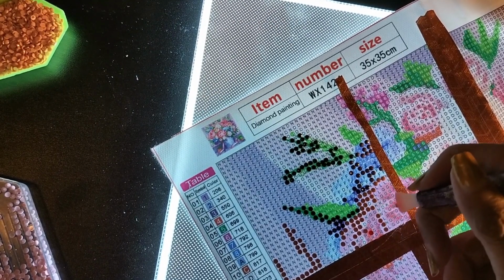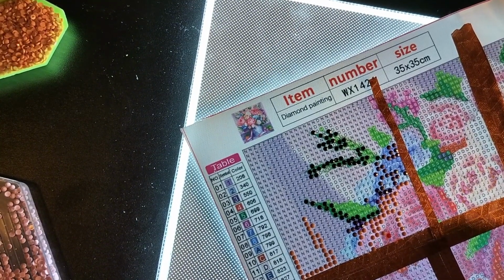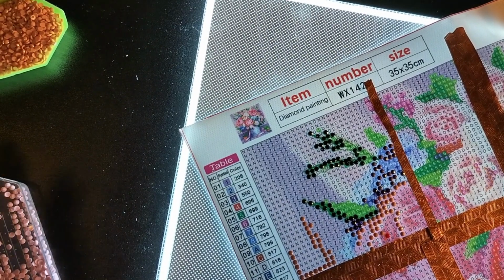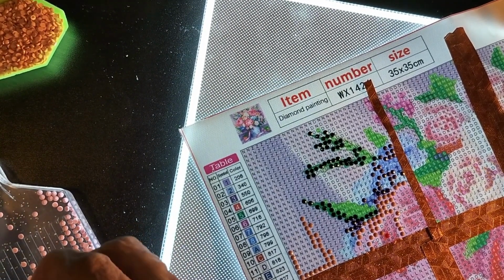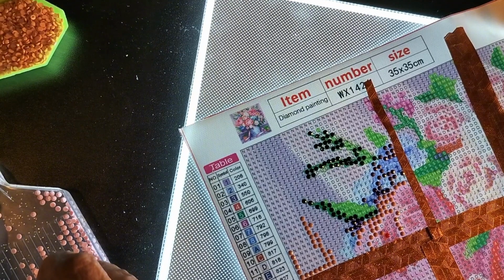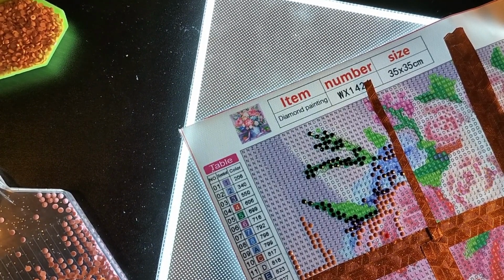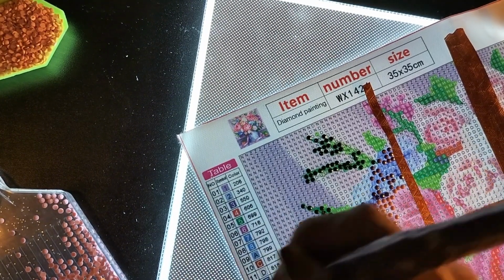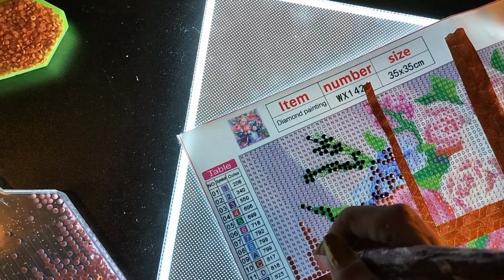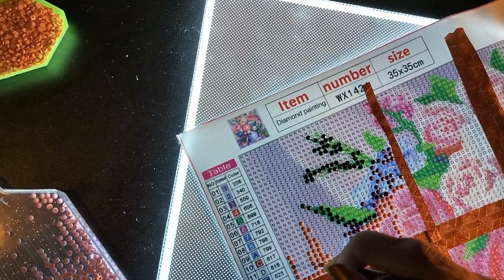I enjoy them. I know I may not even get a chance to come on every one of them, but guys, they are beautiful. And I just watched one from her not too long ago where she put up three diamond paintings from Temu. I enjoy Temu paintings too. I like the size of them. I can get through with them very fast because they're a little snack size. And when you like to do the little snack sizes, it's fun because you seem like you're accomplishing a whole lot. And I like to accomplish a lot, even though I am not that fast. I feel like I've done something. And I know we all like to feel like we're accomplishing in our crafts.